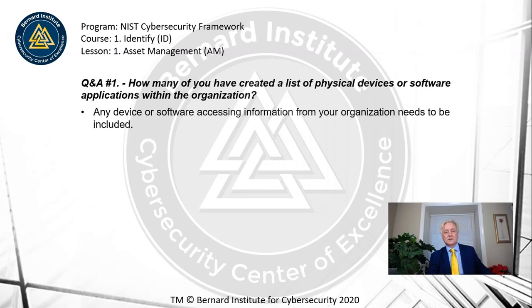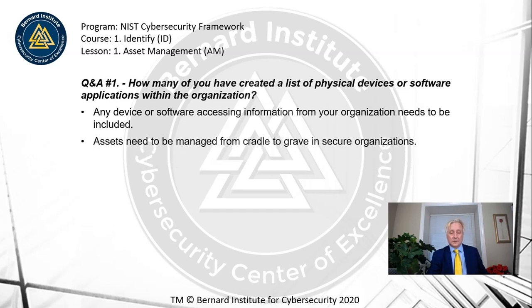Well, here's some tips on where to look. So, physical devices, that could be any device or software accessing information from your organization. They need to be included. Also, assets need to be managed from cradle to grave in secure organizations. Now, that means that you need to have something like a configuration management database where when you purchase an asset, it gets registered in the database, and every time there's a patch or it gets repaired or it gets modified in any way, there's a record of what happens to it in the CMDB.